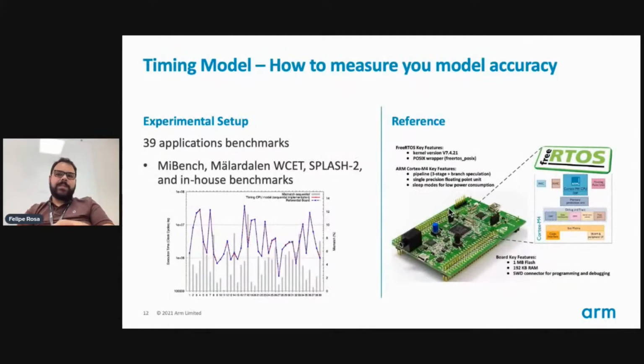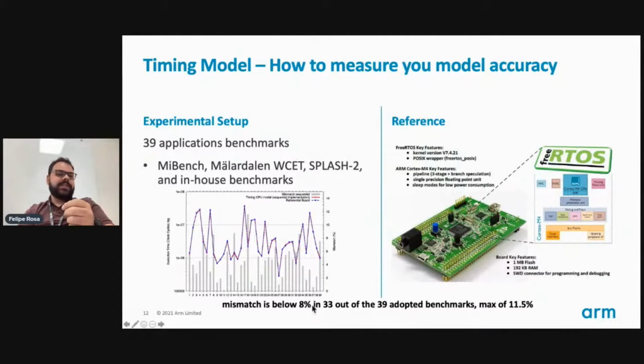So we bought the same board that we had been modeling, this board from ST, and we ran the same software on both, the same binary on both platforms, the VP, OVP, synced with cycle and power modeling, against this board from ST. So I'm not sure if you can see it that big here, but this is the cycle count for the model, the cycle count from the actual board, and this is in points of percent, how big was the error.